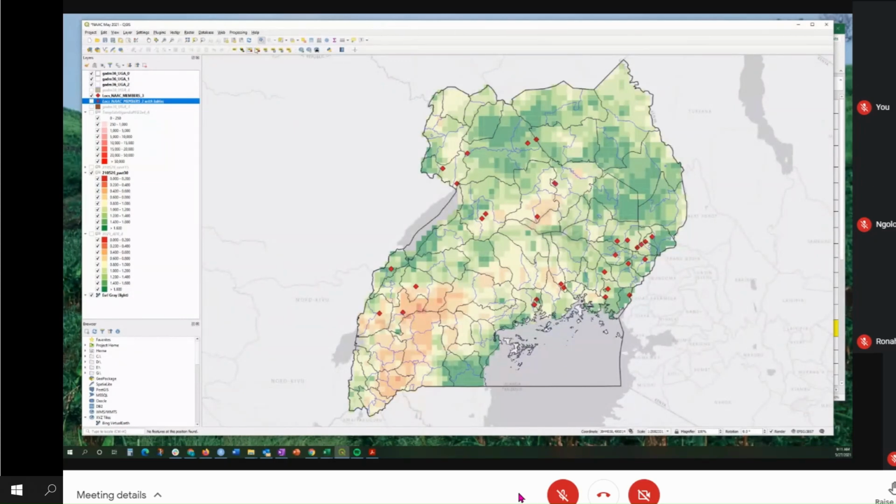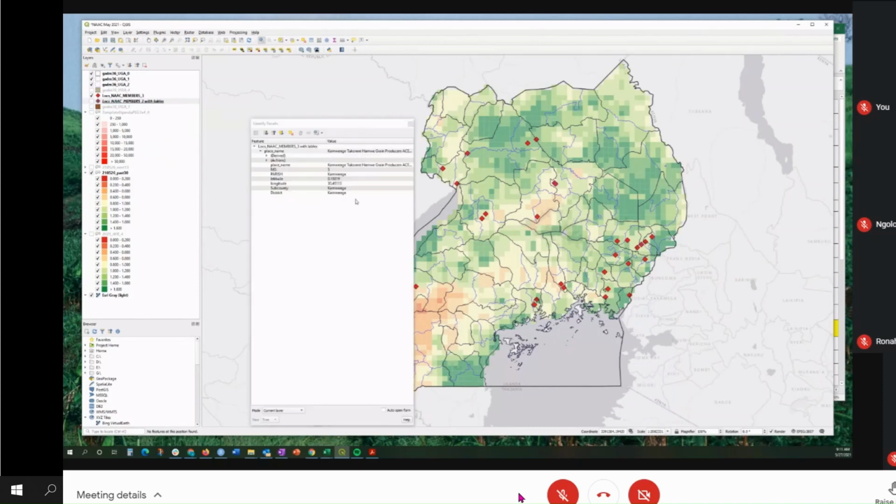So what I'm going to do is just show, this is my workflow. This is exactly what I would do. I would look at this and say, oh, well, I wonder which ones of these I need to look at. So if you highlight, you can choose display the information, and I can click here. And this is telling me this is the Kamwenge Tukarere Hamwe Grain Producers Cooperative. And you see the latitude, longitude. That's just good to know. Okay, so I know the latitude, longitude.